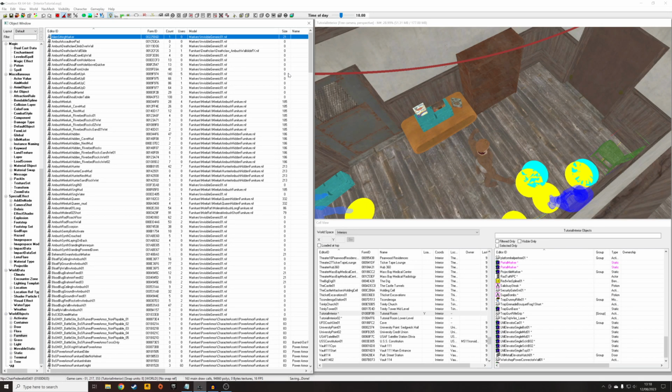Hello. What I thought I'd do in this tutorial today is demonstrate how to create a little sandbox area that an NPC will wander around in. So this might be useful if, for example, you've got a large interior and you want an NPC to just stay sandboxing in a particular part of that area.